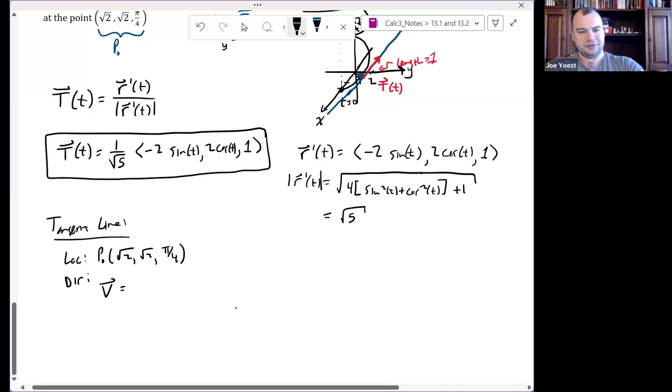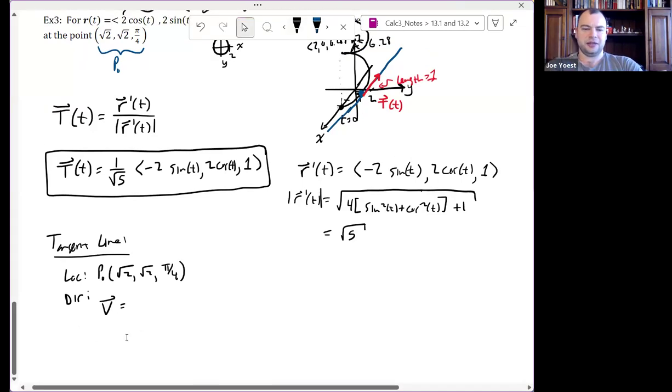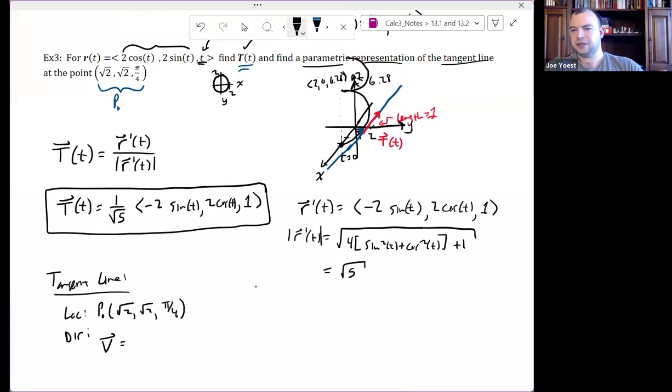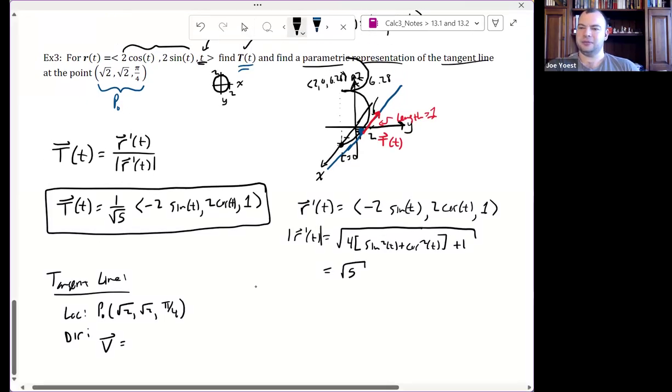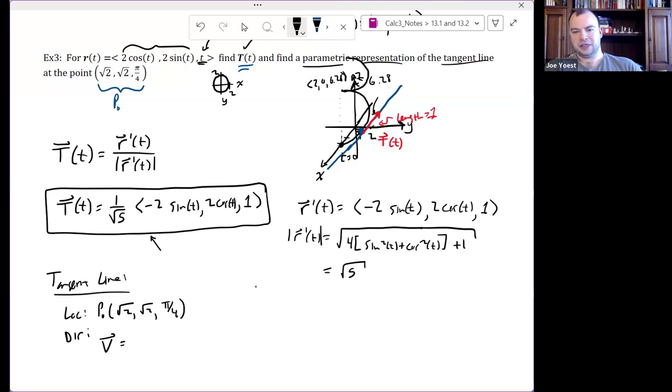Well, for the direction we have, v can be really any vector that's in the direction of this red one here, that's parallel to the line. I could use t bar, right? I could use this up here, but that's got a square root of 5 in the denominator. That's just a little annoying to deal with. Do I really need the unit vector here? There are sometimes we really want the unit vector. But in this case, I don't really need it to be a unit vector here. I'll actually just use r prime.